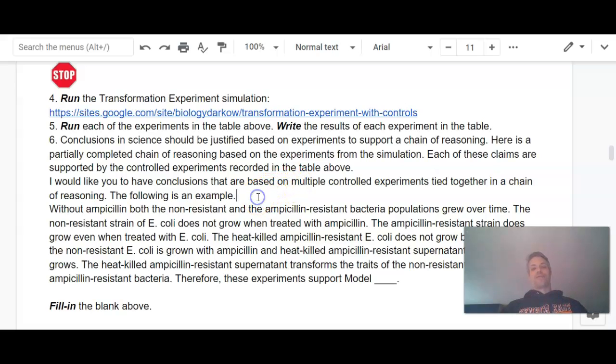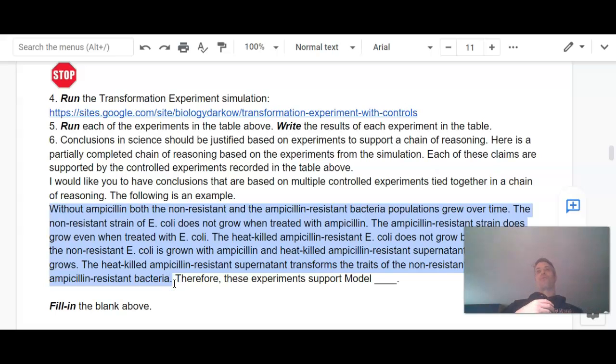A lot of times my students think a conclusion should just be one sentence. I want them to explicitly see what a chain of reasoning looks like. So here I gave them an example. Here's a chain of reasoning based on all those experiments.